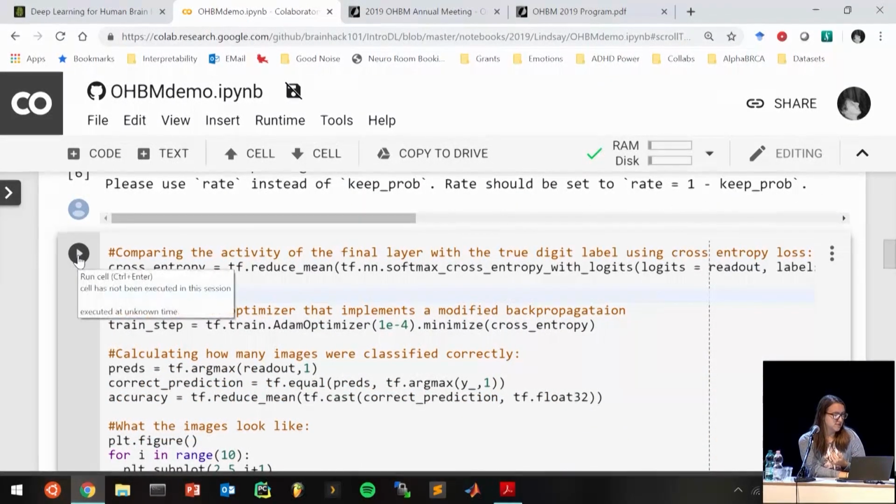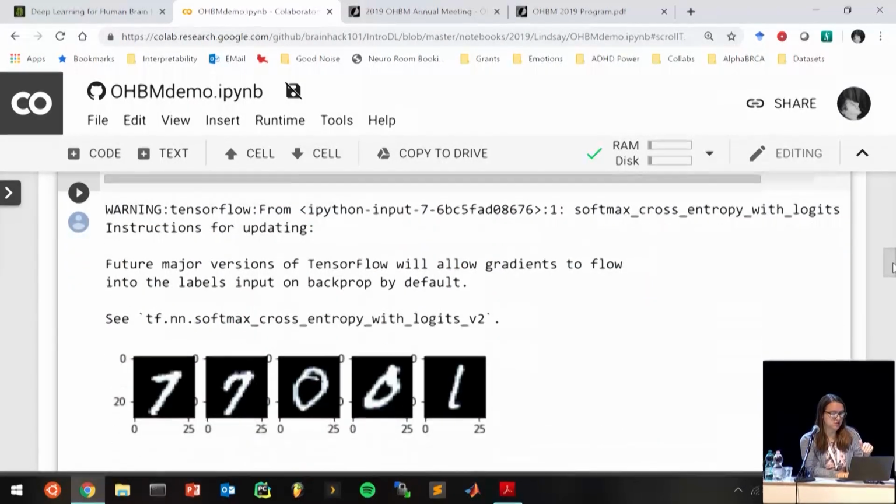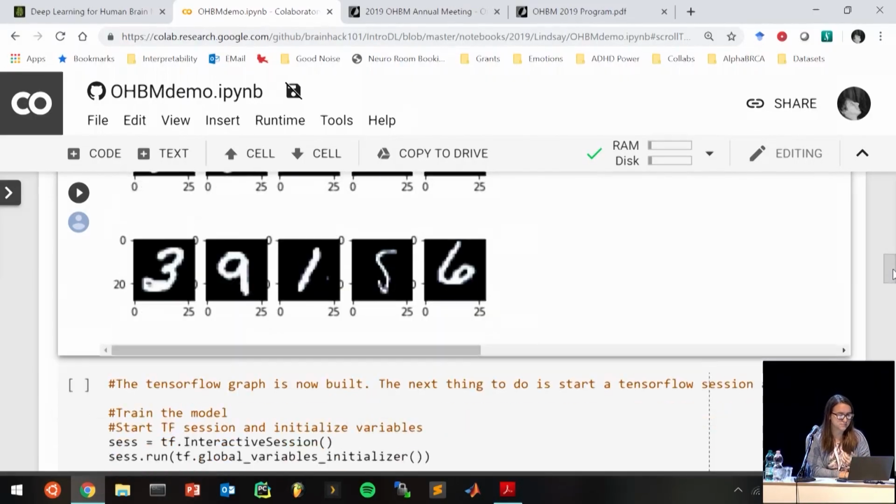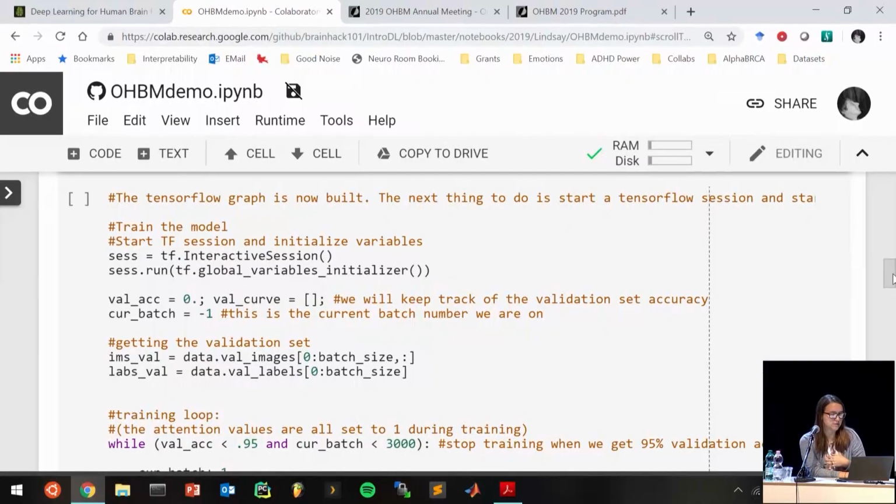Okay, and so this is defining the loss function. So for the normal training, we're just doing the normal task here, which is to categorize the digits. So this is an example of what the input looks like. It's just these handwritten digits, and then the task of the network is to output the digit that is in the image. So it has 10 possible outputs.